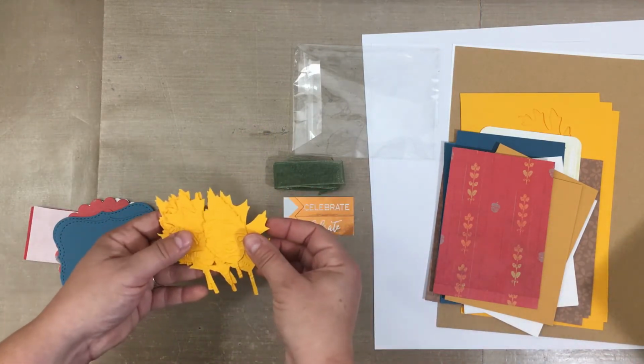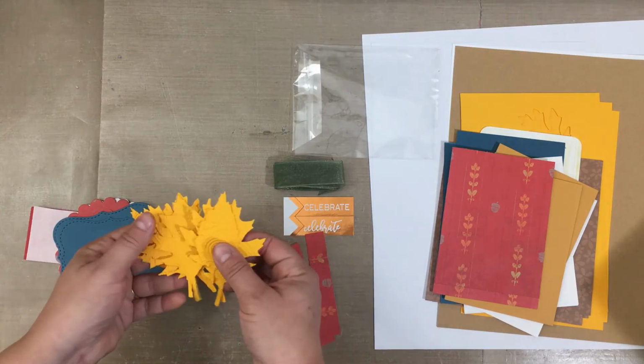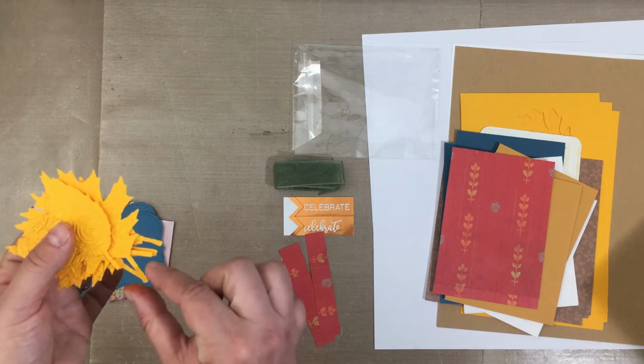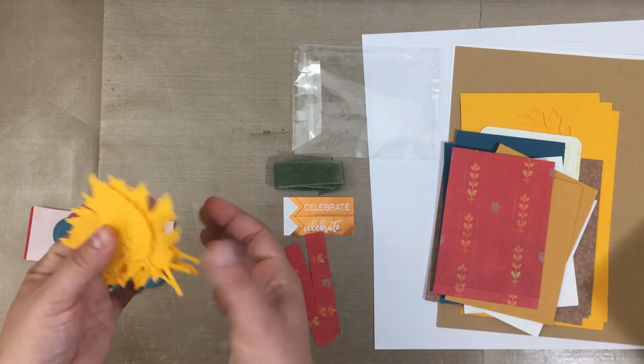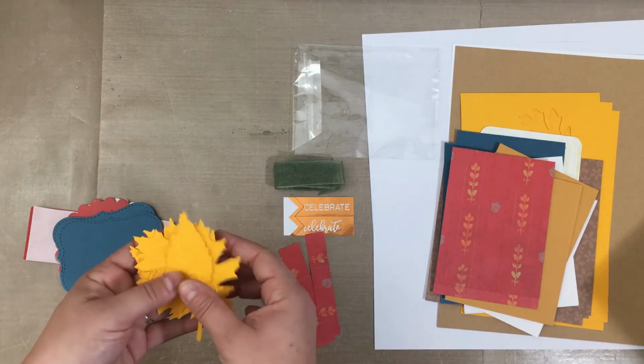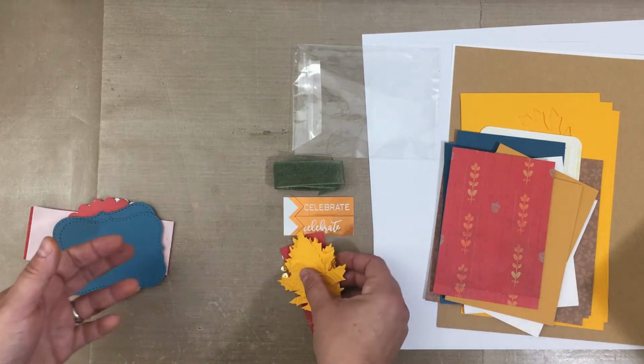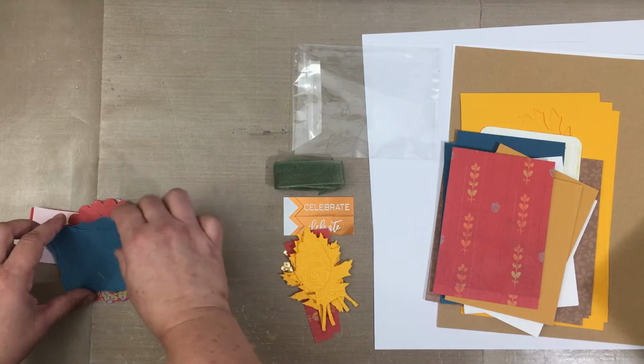We should have 9 yellow leaf die cut shapes. Please, please be careful when you are working with these. These stems, remember this is just paper, and these stems are really fragile. So just be careful when you're working with these, okay?